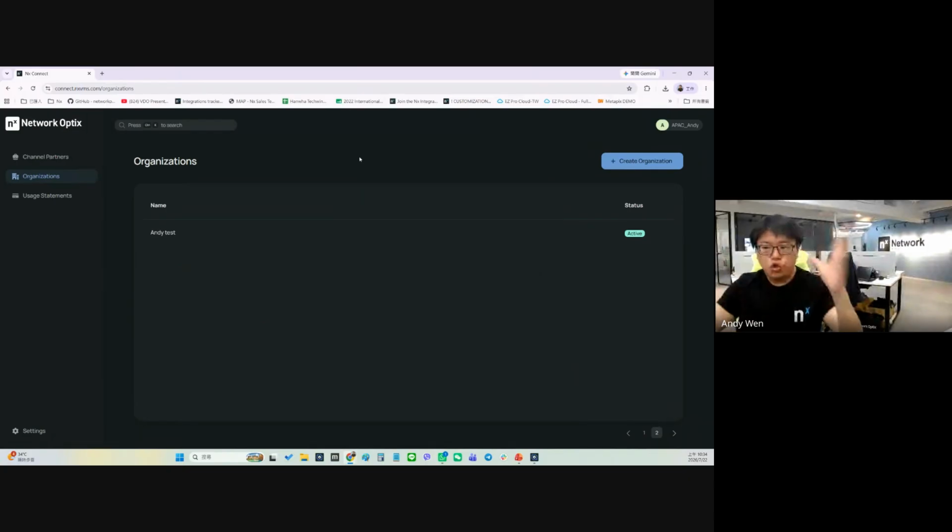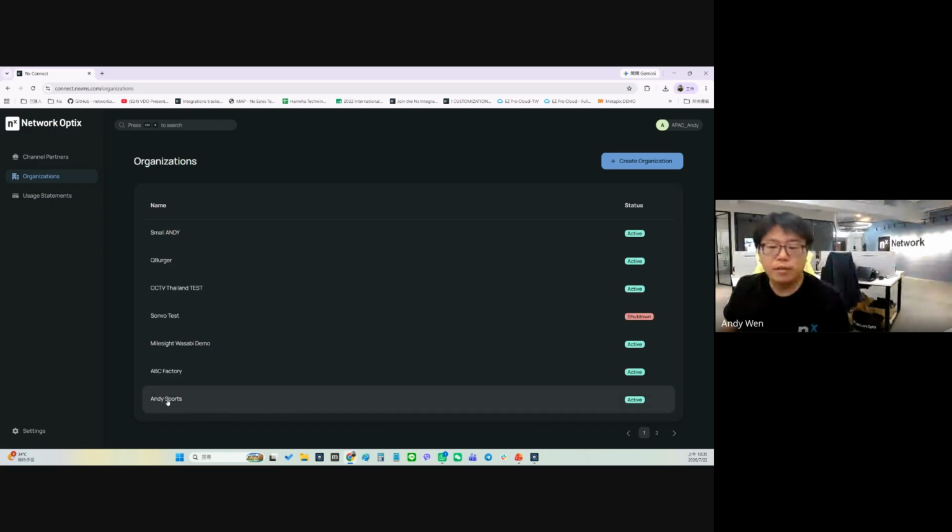This is a subscription portal for distributors, resellers, and SIs. No matter who you are, you have this full interface to use. Of course, if you are the SI, you manage a lot of organizations, which are the end users. The one above you, the distributor for example, cannot see your data. All the data belongs to you only. The privacy is protected.